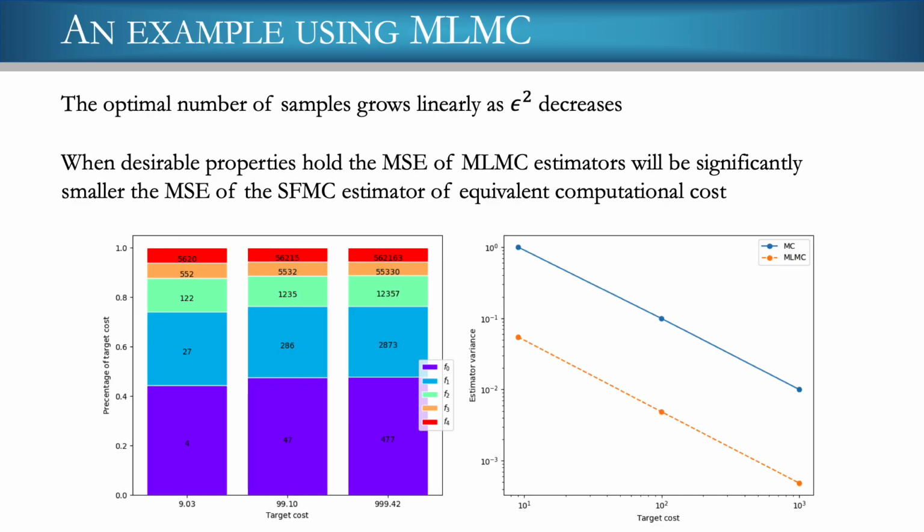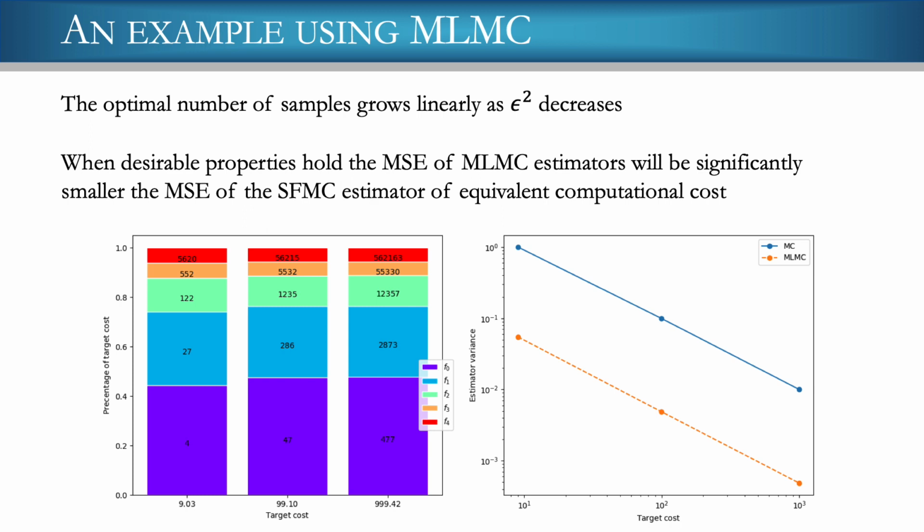On this slide, the left figure plots the optimal number of samples allocated to each model when using an idealized 5-model hierarchy for different target costs W_max. The numbers in the different colored boxes represent the total number of evaluations of each model. The relative size of each box represents the fraction of the total computational budget that is allocated to evaluating each model. In the figure, I use the control variate model ordering to be consistent with similar plots I presented in other control variate based tutorials.